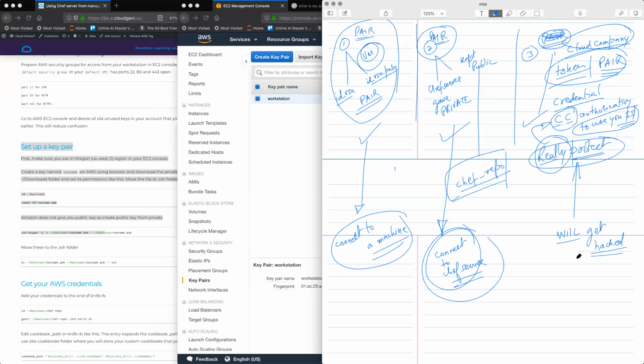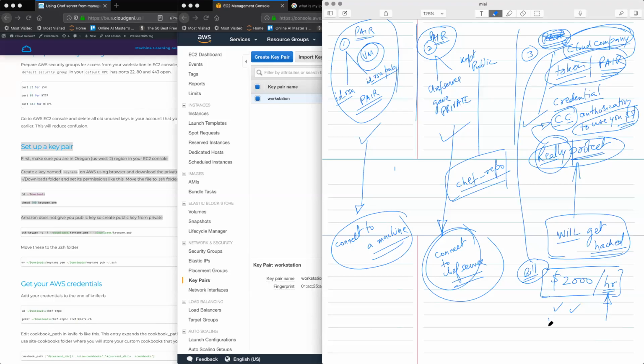Specifically, you will get hacked in what is known as cryptojacking. So the hacking will basically start accumulating a bill. You will start accumulating a bill of the order of like $2,000 per hour. And this bill will generate from your cloud company. And you will start accumulating this bill at that rate. And if you don't pay attention, you will be liable to pay this money to the cloud company. And you don't want to make this mistake because it will be bad. I mean, really bad for you. So don't make this mistake.